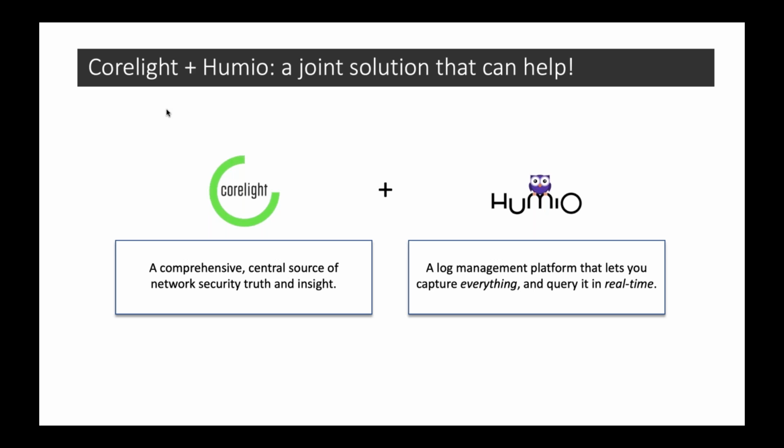Great. And yeah, so the good news here is that these two related challenges, one of scalable network visibility and then scalable log management, which can go hand in hand, Corelight and Humio as a joint solution can address exactly those two pain points. So Corelight can provide the single comprehensive source of truth. And Humio is the log management platform that can store that scalably and search it quickly in a kind of cost model that's not going to break your university security budget.